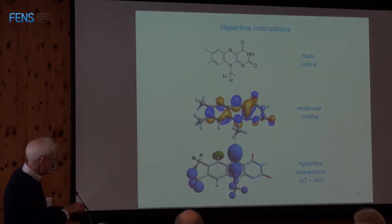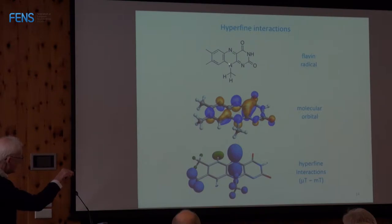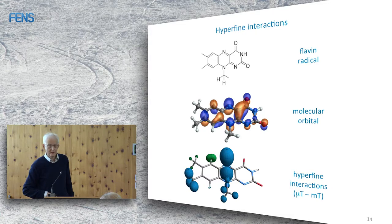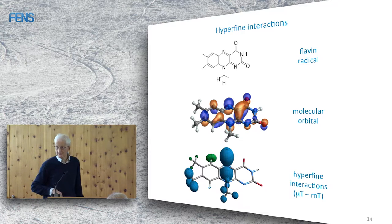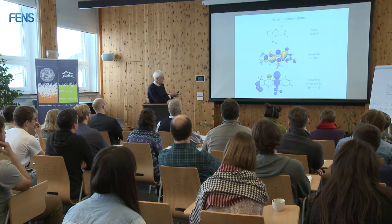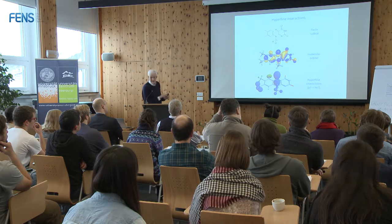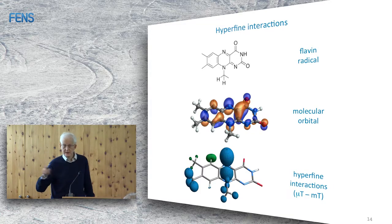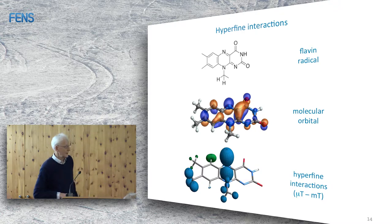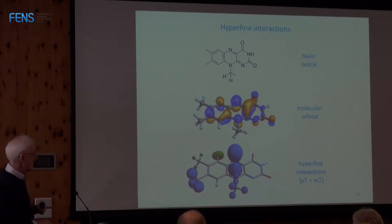But there's very little amplitude of the wave function on this nitrogen, and you can see here essentially no hyperfine coupling. But there's plenty of amplitude of the wave function on these two central nitrogens, and they have big hyperfine interactions shown by these sort of figure of eight shapes. So the size of these blobs represents the size of the interaction, and their shape tells you about the properties of the interaction. So for example, these methyl protons here, the methyl group is attached to a carbon which has a lot of spin density in the radical, and so we have big hyperfine interactions for those three methyl protons. But the blobs are essentially spherical. So that means that interaction is isotropic. It's the same in all directions. However, if you look at the two nitrogens, this one here with its figure of eight shape, and that one much bigger, the two nitrogens in the central ring, these are clearly not spherical.